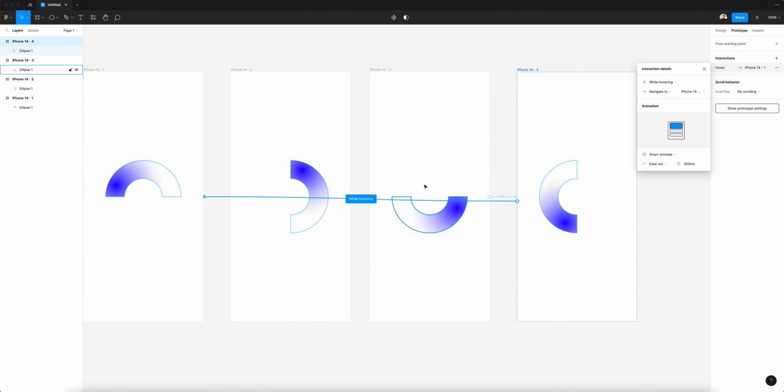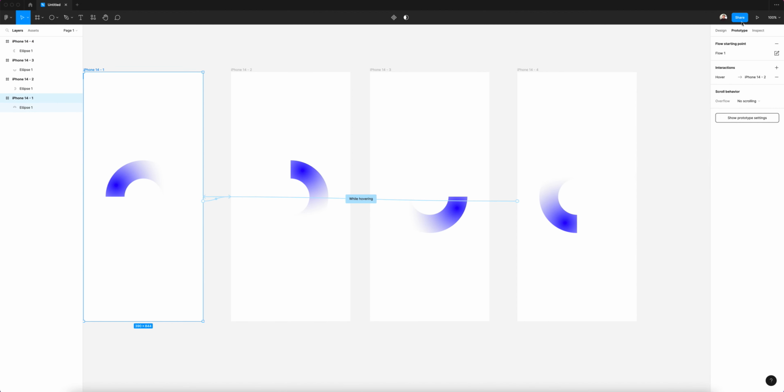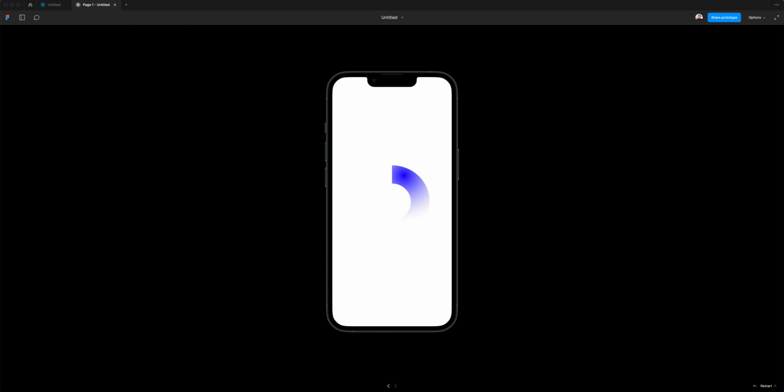You're gonna be hovering your mouse on top of a frame, and that will activate the behavior that we just applied. So let's test our loading animations. As you can see, it works.